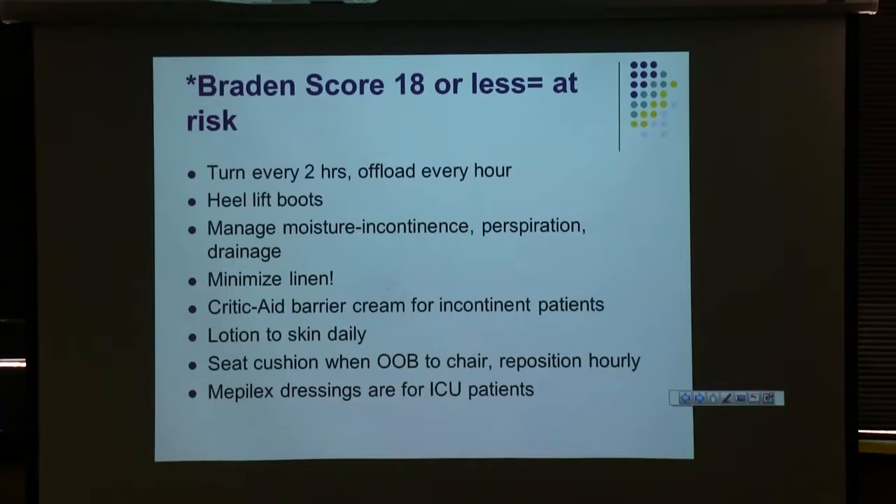It'll take a couple of hand washes to get this off, so it does stay on well. My standard is, for a patient with any incontinence breakdown, apply it twice a day at minimum — and really any time you go in and clean them up, put a little more on. Please put lotion on your patients' skin when you give them a bath, especially elderly patients who get that really dry, fragile skin that's more prone to skin tears and other breakdown.